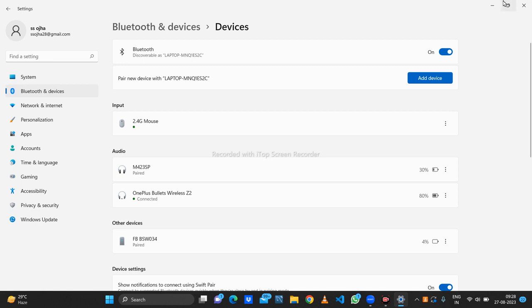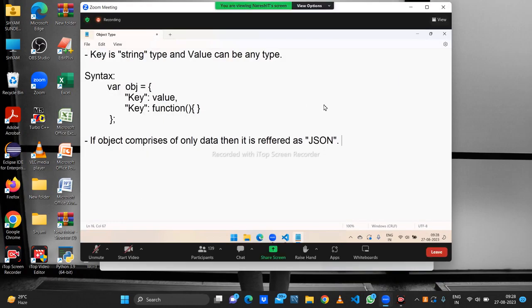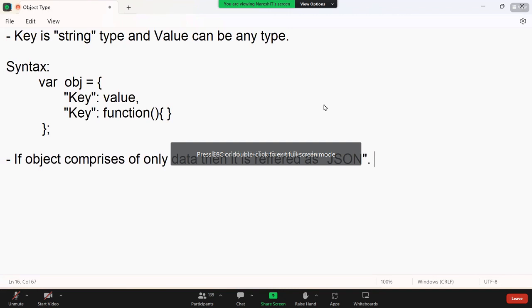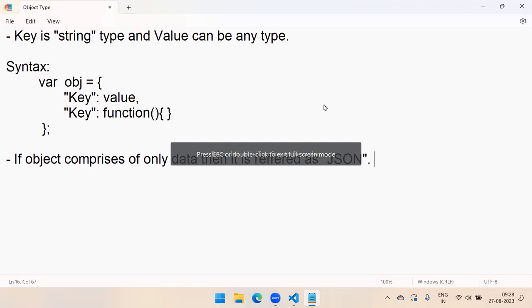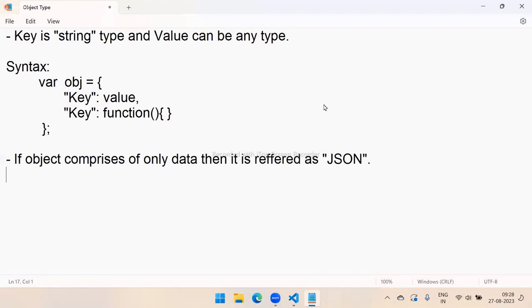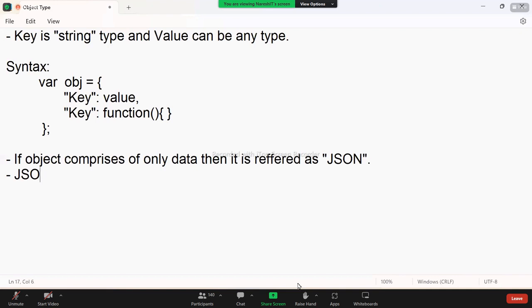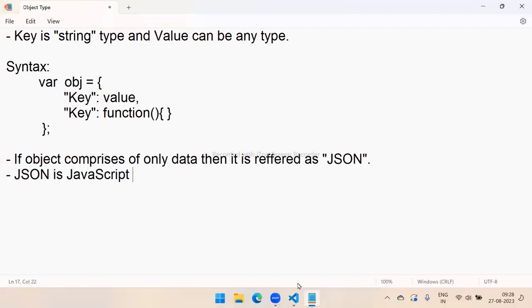If object contains only data, then we call it JSON. JSON is JavaScript Object Notation. So it is a format of data. So data is present in the format of JSON.